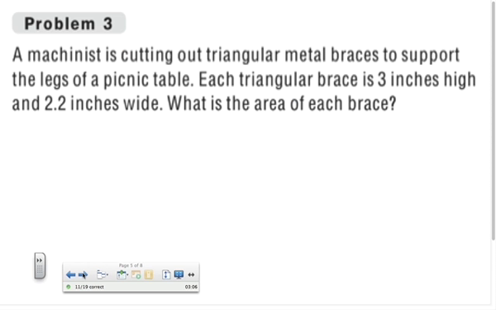Okay. So that's parallelograms. In problem 3, we're looking at a triangle. Remember, the formula for the area of a triangle is just 1/2 base times height. So I read the problem. It says the triangular brace is 3 inches high and 2.2 inches wide. So again, my question to you is, do I have every piece of information that I need in order to just plug into the formula, yes or no?